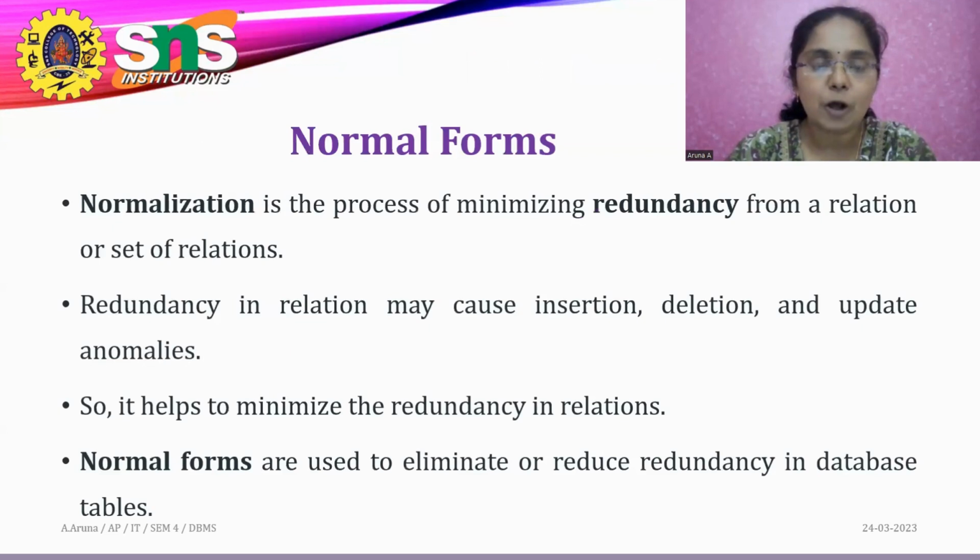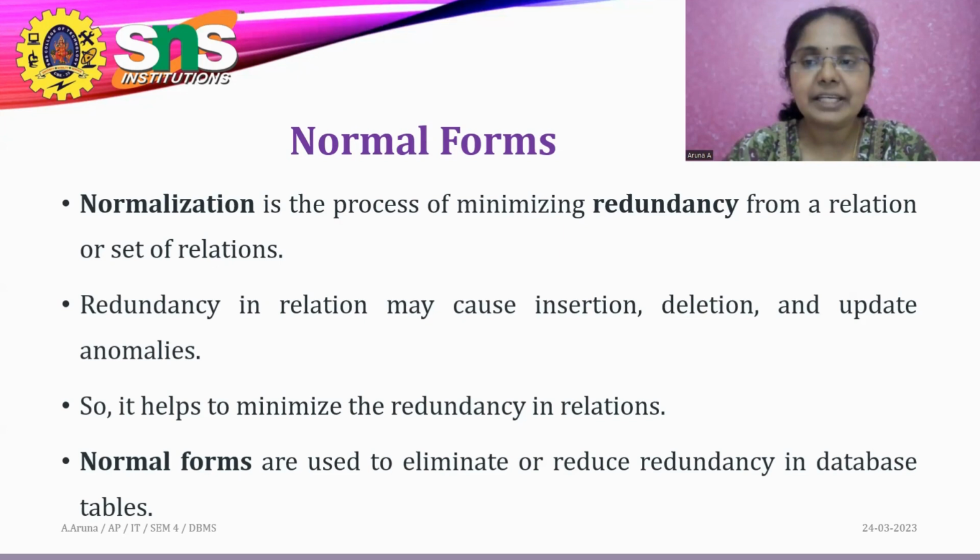Next, we're going to see the normal forms. Normal form is nothing but normalization. Normalization is reducing the redundant data present in a relation or a set of relations. Redundancy can occur while inserting, deleting, and updating the tuples in a particular relation or table. We couldn't identify the redundant data because there are n number of data entries or tuples present in the database, and it is very difficult to identify them. For that reason we go for normalization.